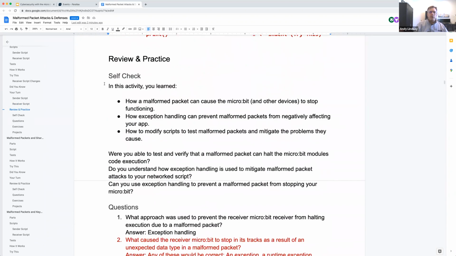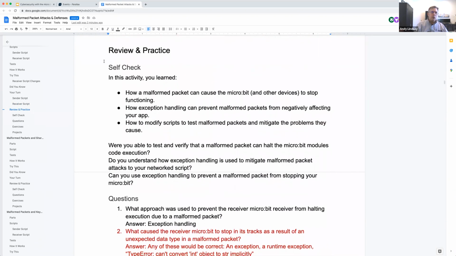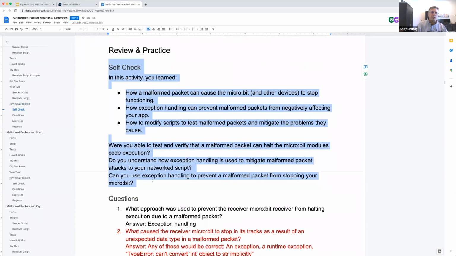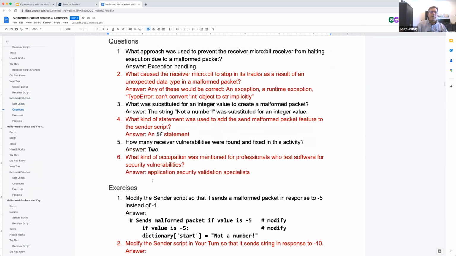Then there is review and practice with some self-assessment near the end. Note that I don't have all the color coding correct. I still have a couple more hours of tuning on this, but notice that the odd numbered questions are the normal color, and then the even ones are red.